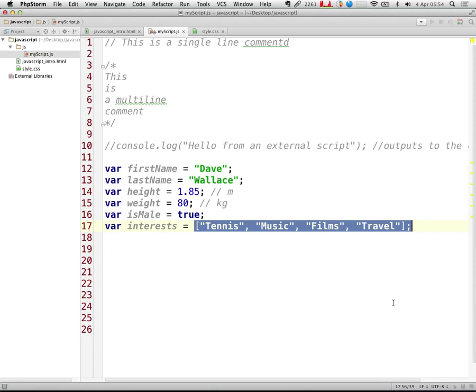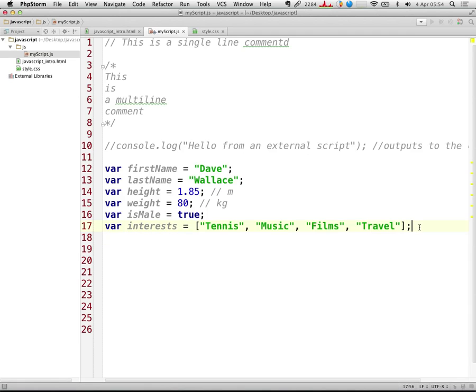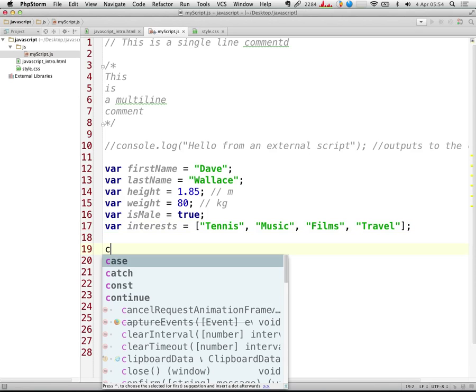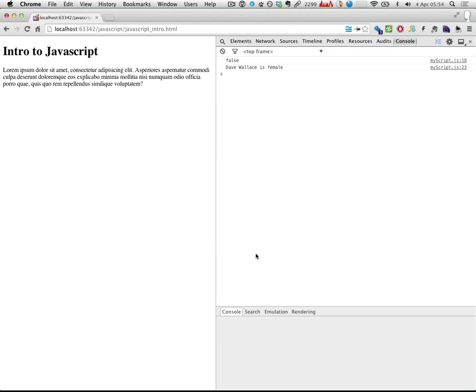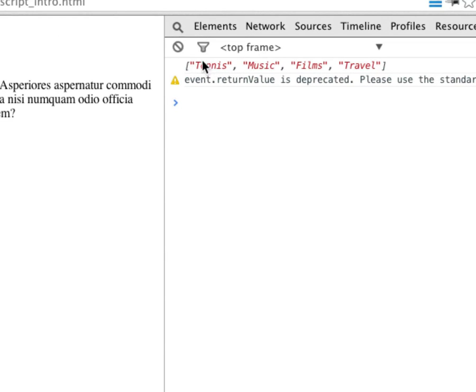We can add things to this list and remove things from this list. We can assign multiple values to one variable name. Let's look at the whole thing first. We do a console.log of interests, and there it outputs that whole array.